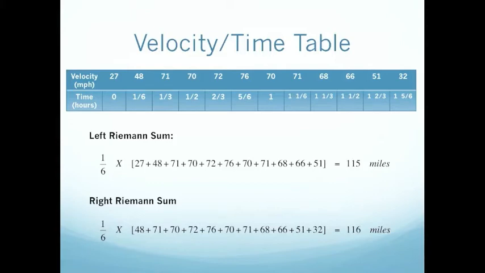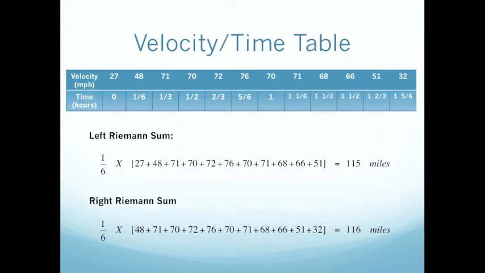And the reason I made this unit conversion was so when we multiply the velocity by the time in a velocity time graph to get the area under the curve and to get the total distance traveled, we're going to be multiplying miles per hour by hours, and the hours are going to cancel out, and we're going to be left with miles. Other than that unit conversion, everything else is pretty self-explanatory, and we've been doing a lot of it in class, so it should become almost second nature.